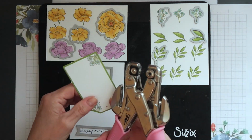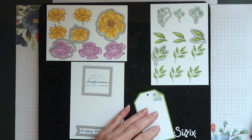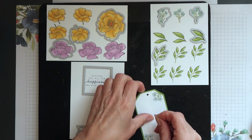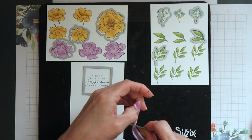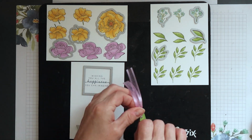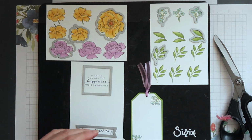I'm going to use the smaller hole punch on my crocodile to punch the hole in the tag. This is an 1/8 of an inch, but you can use any hole punch you have. And then I have a small length of our Fresh Freesia open weave ribbon. I've folded it in half to create a loop and threaded the loop through the hole, opened it up and threaded the ends through before pulling it tight. And I'll probably trim this back more later on.